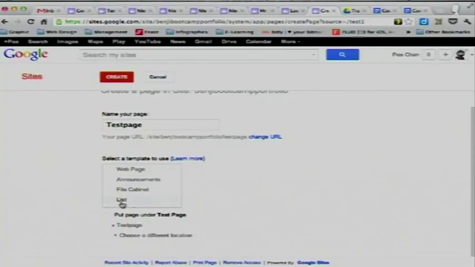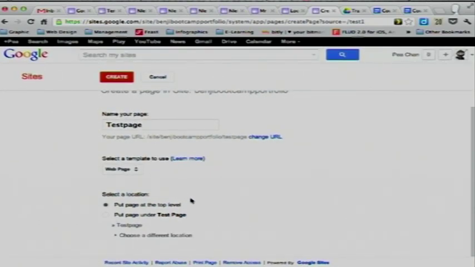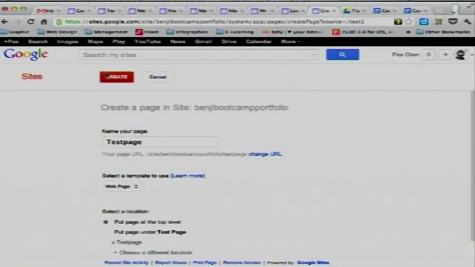A list is where you will list down all the various websites and so on and so forth. It's more like a resource or help list kind of page kind of a style, right? I'm going to leave it as web page for simple reason, because most of the things that we are doing is more like a web page. I'm going to put this right now at the top level. Top level meaning right under your home page, your main page, right? Once you're done that, click Create.